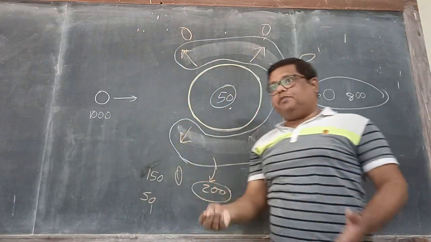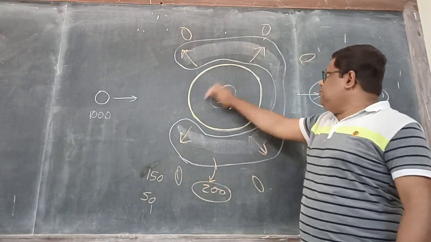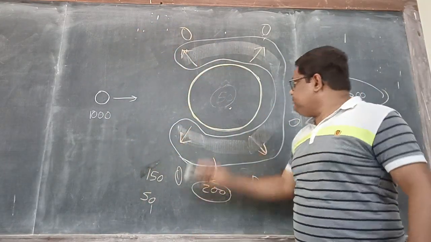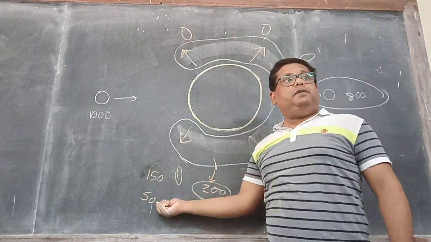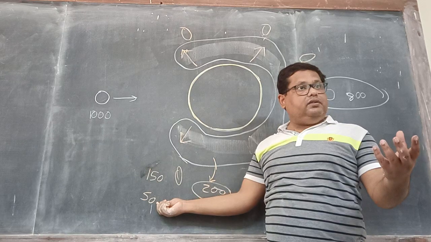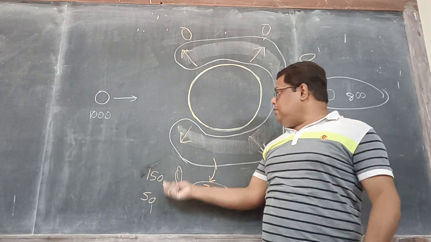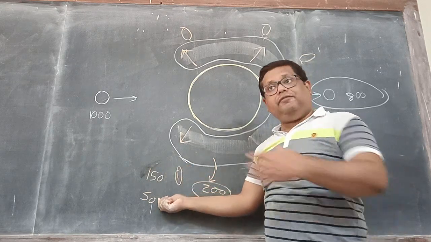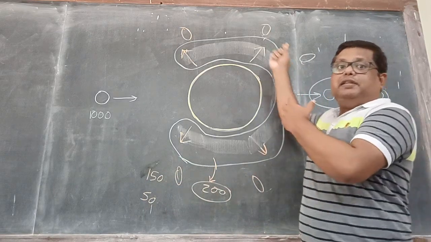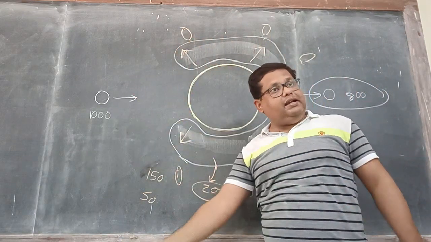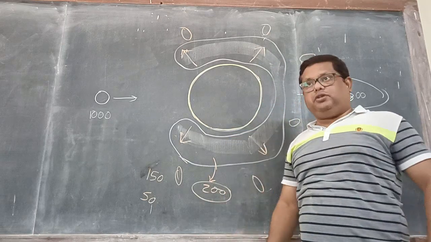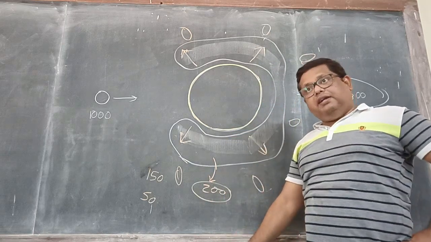So if it so happens that these 50 are not absorbed, but they are also emitted, they will be emitted at lower energy, lower momentum. So only by using detectors at different angles. So there is need of detectors at different angles. Otherwise, we will not be able to estimate or find out.